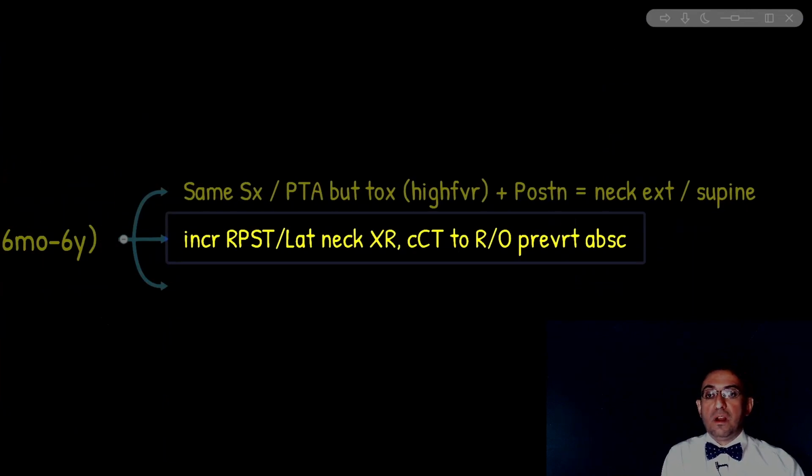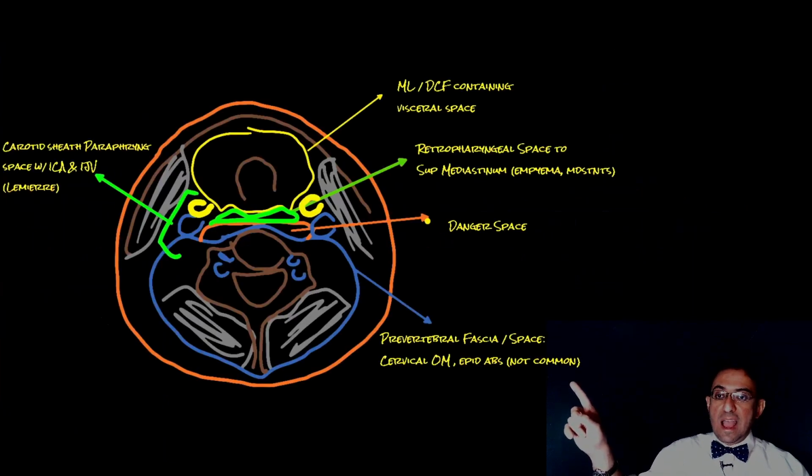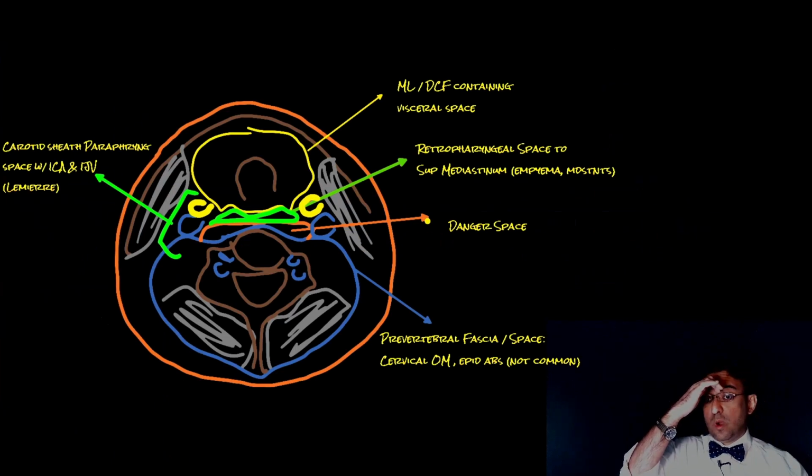If you remember our picture, I mentioned an important condition needs to be ruled out in this situation. And what is it? That is prevertebral abscess should be ruled out. And what is the test for that? The test is cervical CT scan. Of course, we are looking for an abscess, so we need a contrast CT study.